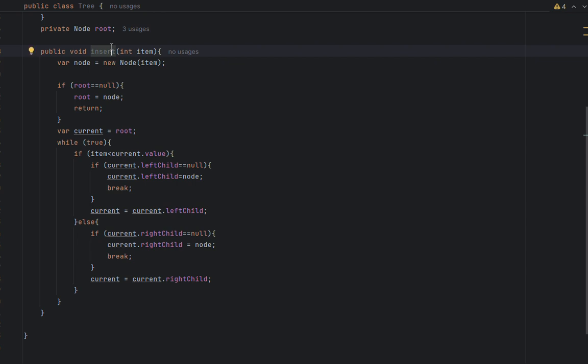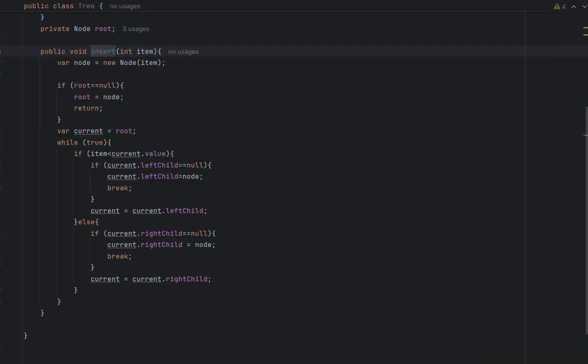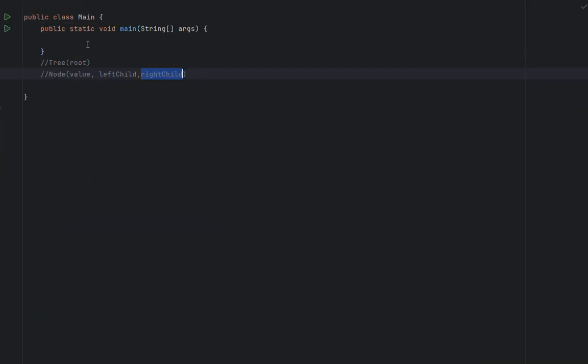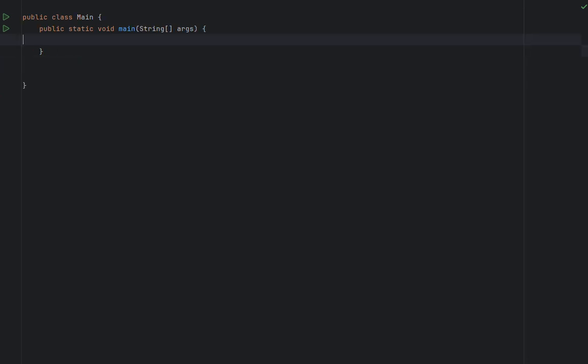Let's create a tree, this tree. So I'm going to go to the main class and create a tree.